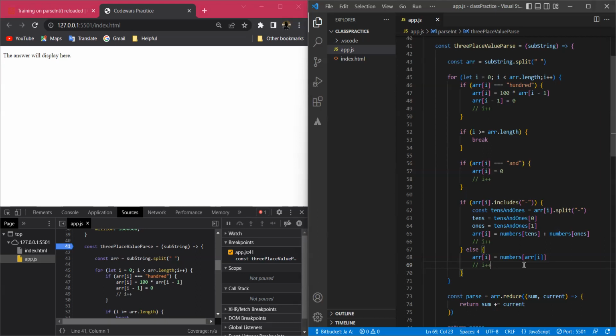I tried using typeof, so if array typeof equals undefined or blank, then I wanted it to break to kick out of the function. But who knows, maybe let's try it.